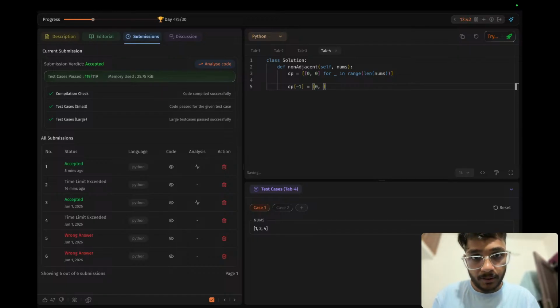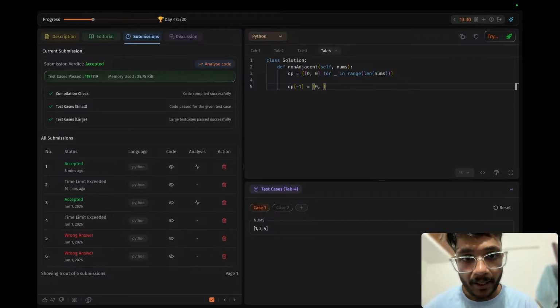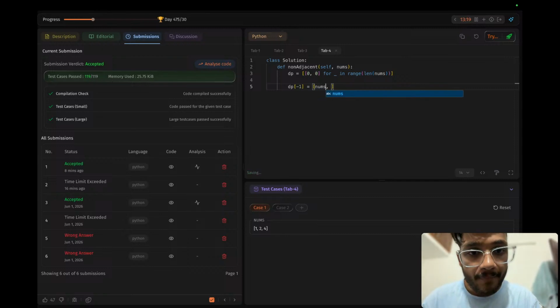And if you are taking, sorry, the flag decides: if the last one was not taken, then you can take it, so you will mark it as nums of minus one, else you will mark it as 0, you are not taking.